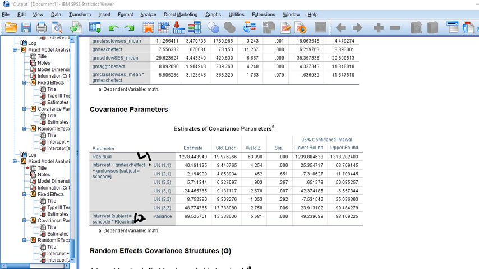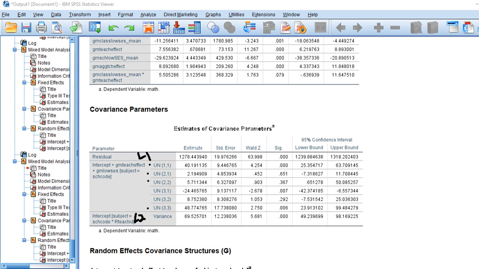So the 1, 1 is reflecting variation in the school level intercepts. The 2, 2 is reflecting variation associated with the slope for the teacher effectiveness variable at level 2. And then we've got the 3, 3, which is reflecting the variation in the slopes for the low SES variable, that's the level 1 variable, between the schools. So we're modeling that as well. The 2, 1 is reflecting the covariation between the school level intercepts and the school level slopes for the teacher effectiveness variable. That's the covariance.